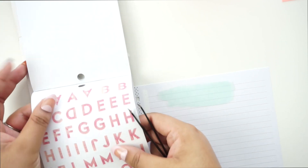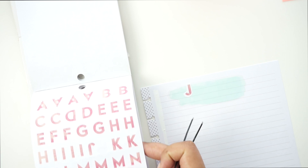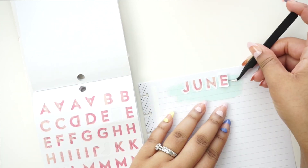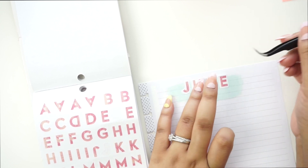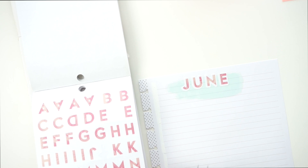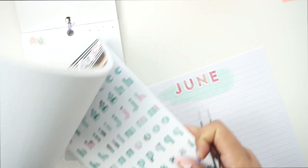I think I'm gonna call this June Reset. By the time I'm posting this it's mid-June, so I have about two weeks to continue doing all this stuff and it could spill into July a little bit too. This will be different than my plan-with-me videos because I'm actually gonna write out what I plan on doing. I want to change the font for 'Reset' so I think I'm gonna go with that simple black one.